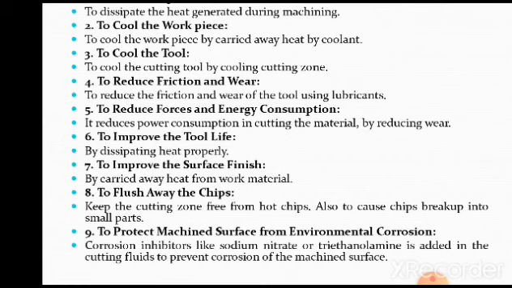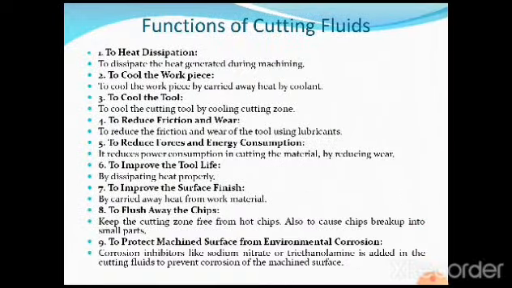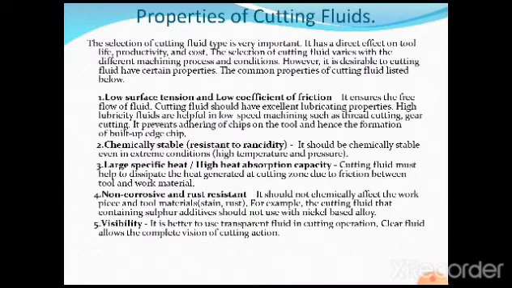To protect the machine surface from environmental corrosion, this is also very, very important. As the machining process continues, this cutting fluid is also going to act as a corrosion resistant. Corrosion inhibitors like sodium nitrate or triethanolamine are added in the cutting fluids to prevent corrosion of the machine surfaces. We use sodium nitrate in order to improve the resistance to corrosion of the machined surfaces of the workpiece. So these are some of the important functions or purposes of the cutting fluids.